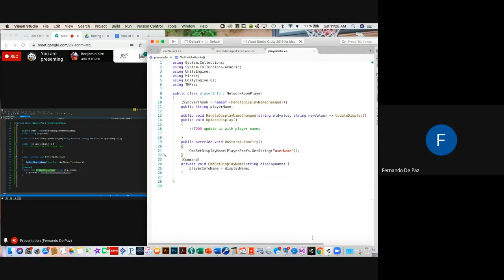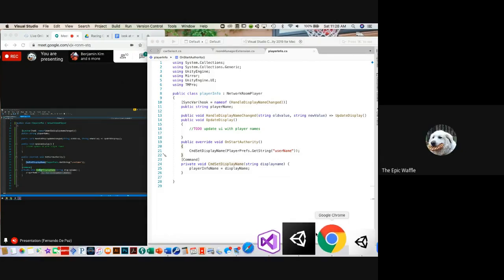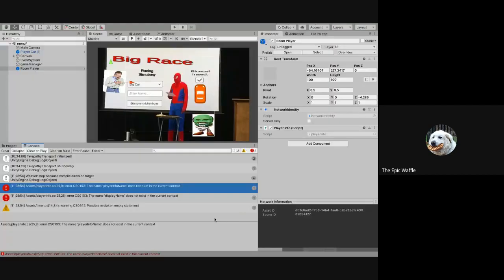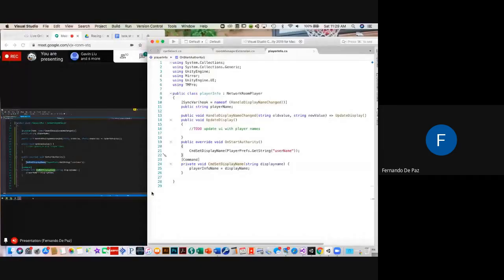I'll point it out. Just player these two, info name. What is that? Double click it. Where's that error? Let me find it. Oh, it's not player info name. It's just player name. There's no info.